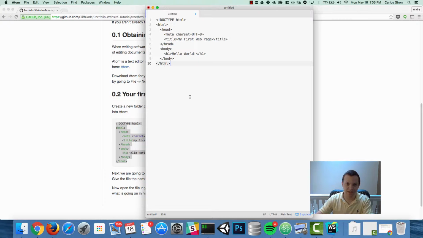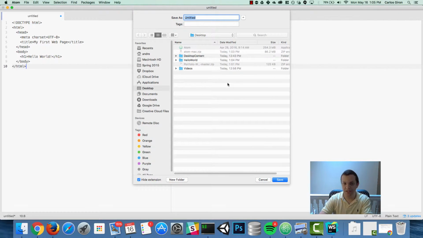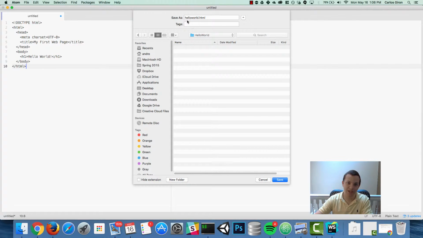Now what we need to do is save the file. To do that, we go to File, Save As, and then we give the file a name. In this case, it would be Hello World.html. The .html is important because it means that this is an HTML file, and that is the file extension that we need to use to signify to the computer, hey, we have an HTML file. What would be the difference between a JavaScript file and an HTML file? To the computer, not very much. The only main difference is the .html, and in the case of a JavaScript file, it would be a .js file. So inside of the Hello World folder, we're going to save this hello world.html.